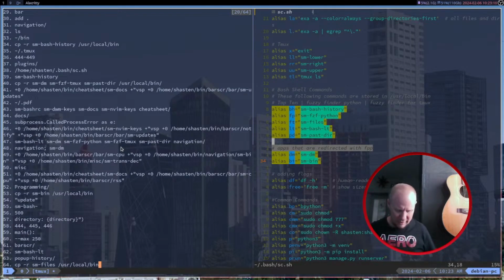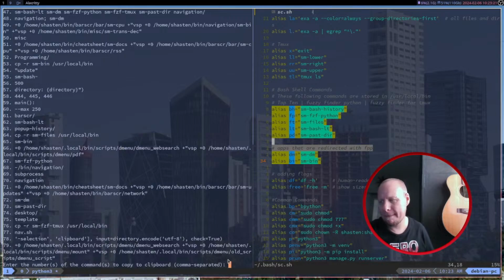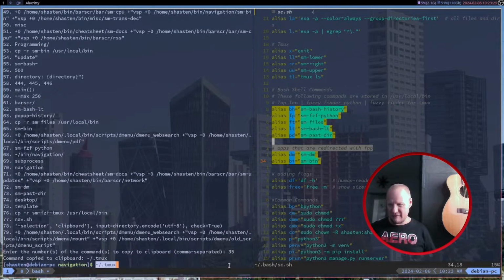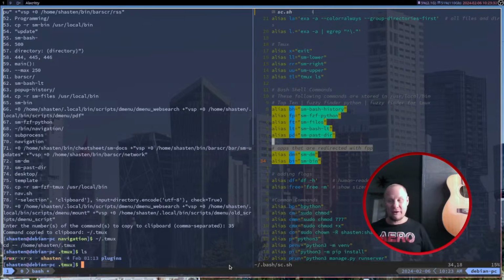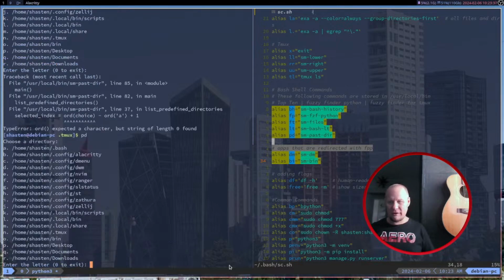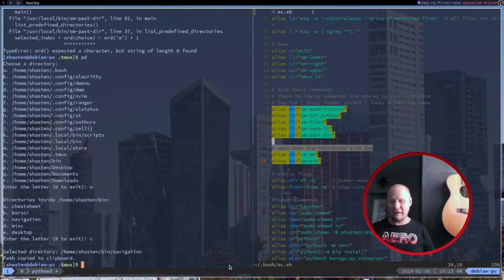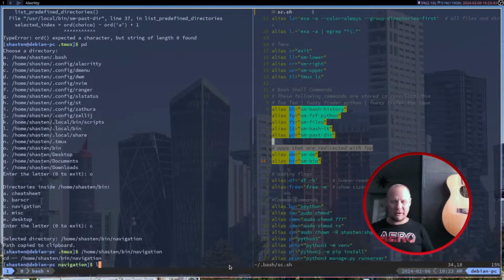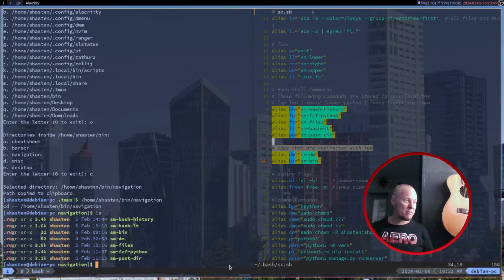So like say I wanted to do this one right here, 35. This is just my bash history. This is my bash history with no repeats. So now I'm in my tmux configuration, right? And so now if I come over here, I'm back in my navigation. It's pretty quick.